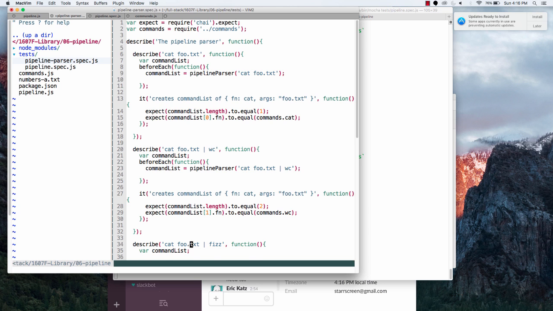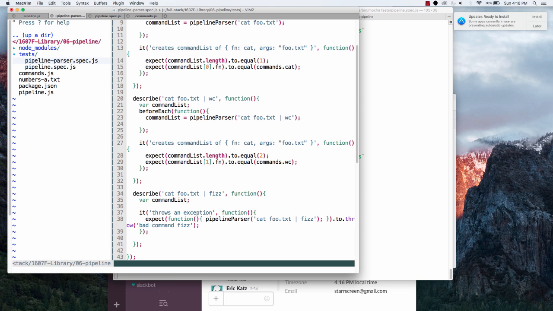On the same token, I'm not going to bother running anything if I try to parse my commands and I can't find a command. So here's the way that you could test an exception. I'm expecting that when I parse this out, it's going to find the command from this part, and take the second part and put it in the arguments. This one's not going to have any arguments, but I expect it to give me an error that says, hey, look, this is a bad command, fizz. That's not a valid one.